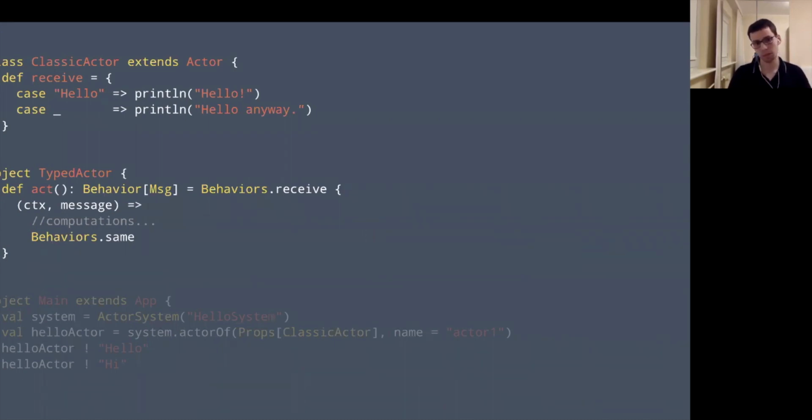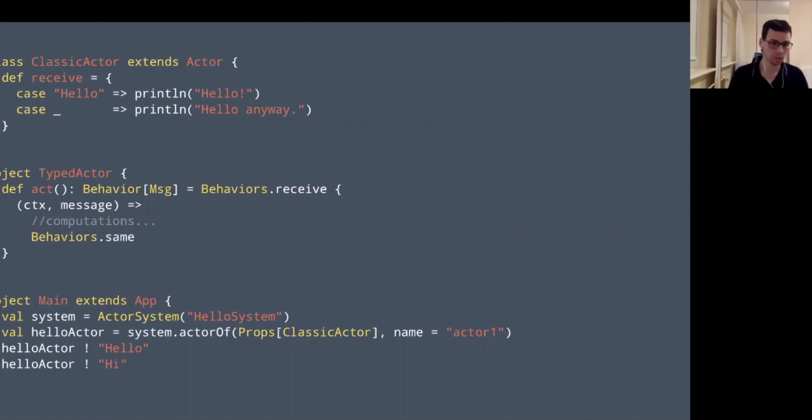And while processing the message, at the end, we can apply a new behavior to be used. We have also an actor system, which governs over a set of actors. We can spawn new actors. And also we have access to multiple interaction patterns like fire and forget or the ask interaction pattern.